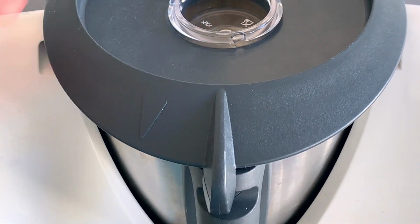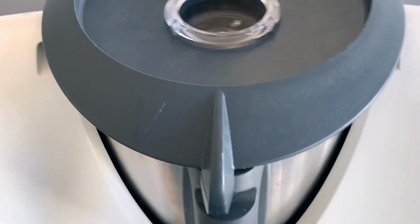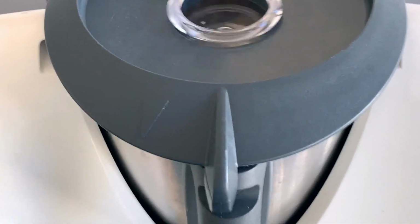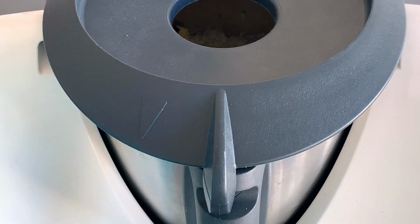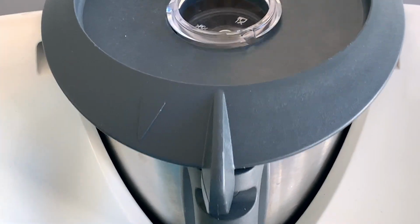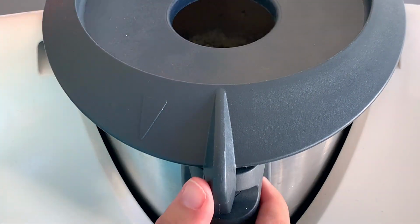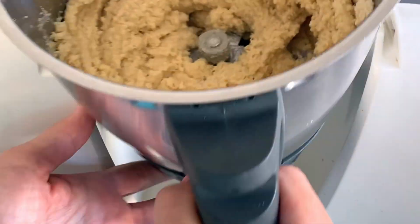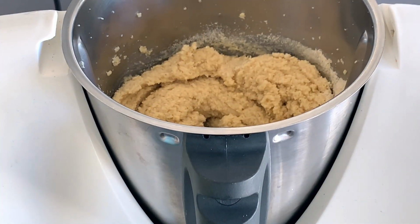If you have a mixer for the dough, like the KitchenAid, you can clearly use it and it's even better. But I don't have it, so I will use my blender. And it will come out very good anyway. The important thing is that the mix should look like this. One entire mix that you can work with, not separate. So let's go on with the recipe.